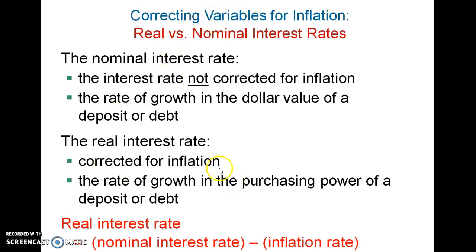Notice this is how we correct for inflation. We minus it out. So in my example, 5% nominal return, prices go up by 2%. You're really gaining 3%. Think about it. You gain purchasing power only if your account grows faster than the prices grow. So hopefully that clarifies the difference between nominal and real interest rate.